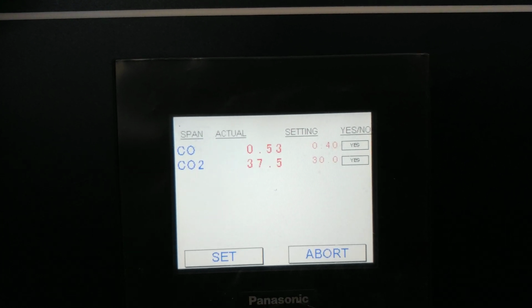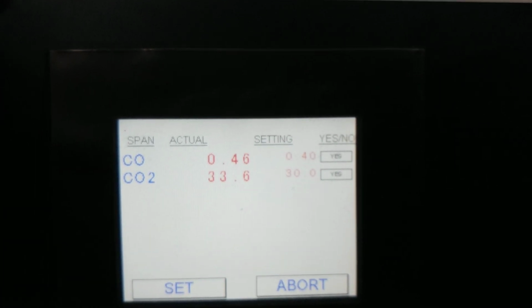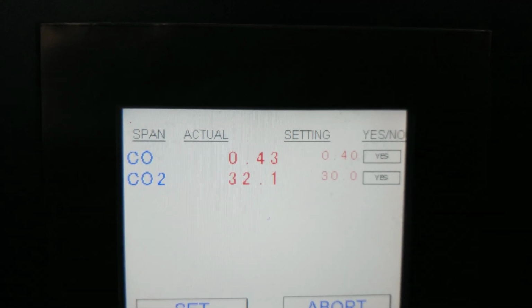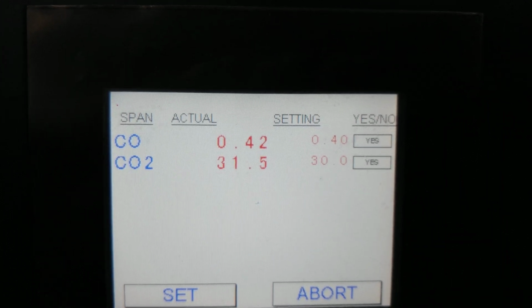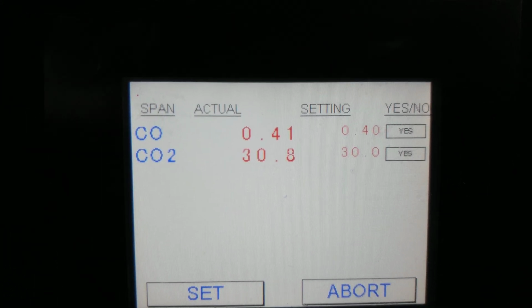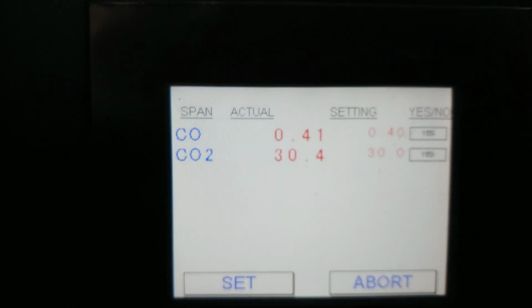As you can see, the values are coming back down now. In the settings column, you see the span values that we set in our span settings menu, 0.4 and 30, and then the yes and the no. That means we're going to be spanning these two gases.